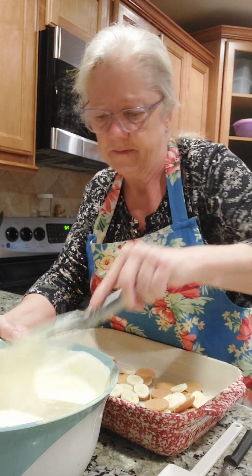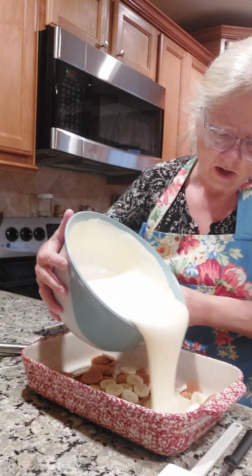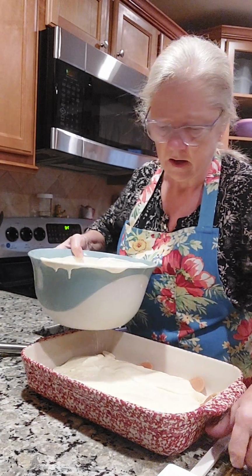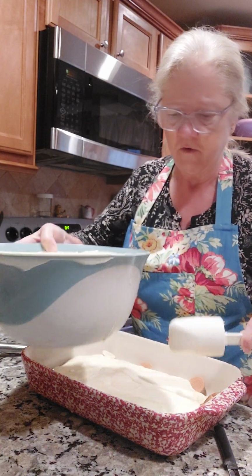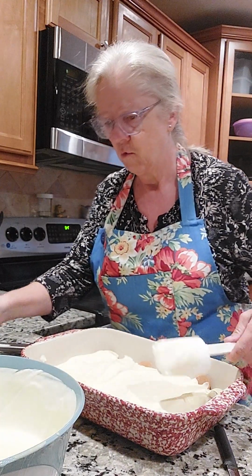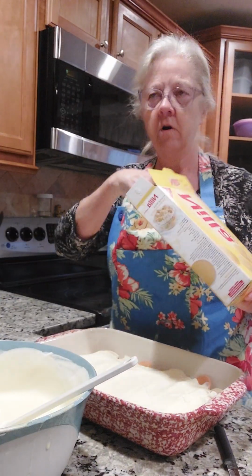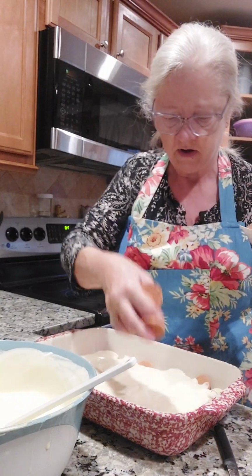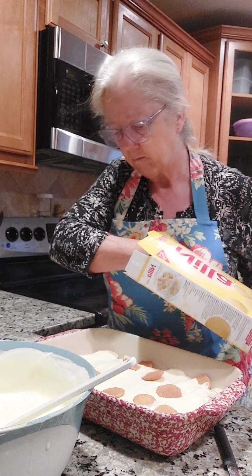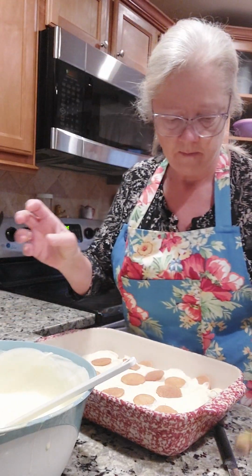And start layering it up. All right, that'll be good for the first layer. Layer that up. Then we're going to add more cookies, more bananas. Stir this up just a little bit more. Go ahead and put your more cookies down. More banana.